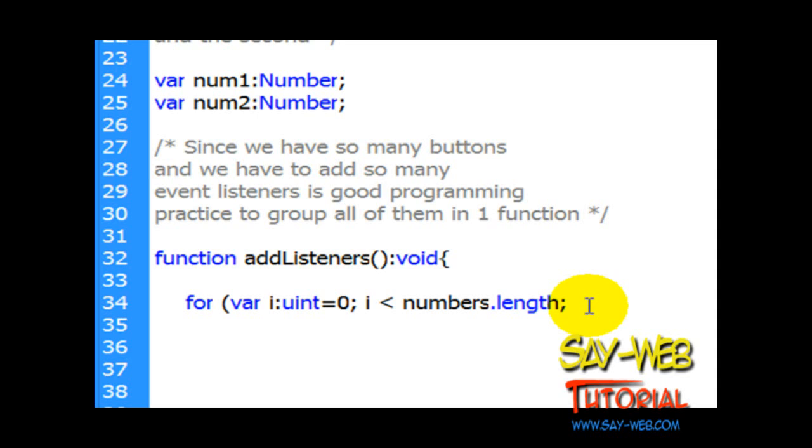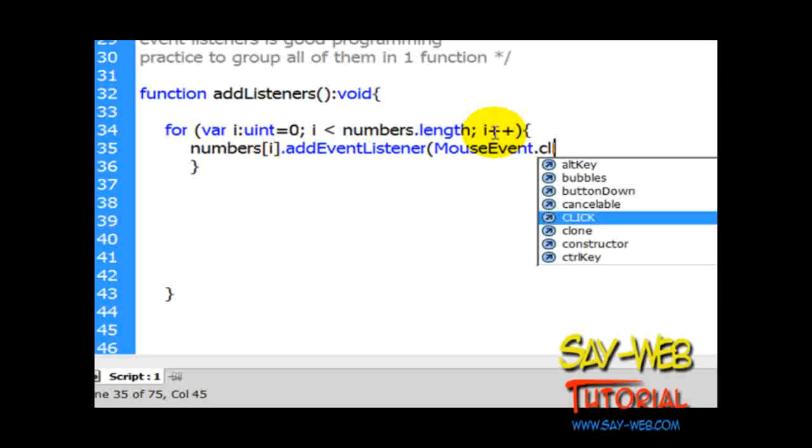Function addListeners. Everything in ActionScript is case sensitive. So addEventListener is reserved, becomes blue. AddListeners is the name of the function. We're defining the function, but the function call itself will be placed at the end of our code. ActionScript scans the whole document when there's a function call. So in theory, we don't need to have, doesn't matter if it's the beginning of the code, the end of the code. It's good programming practice to have at the beginning. So when the code starts, it's clear.